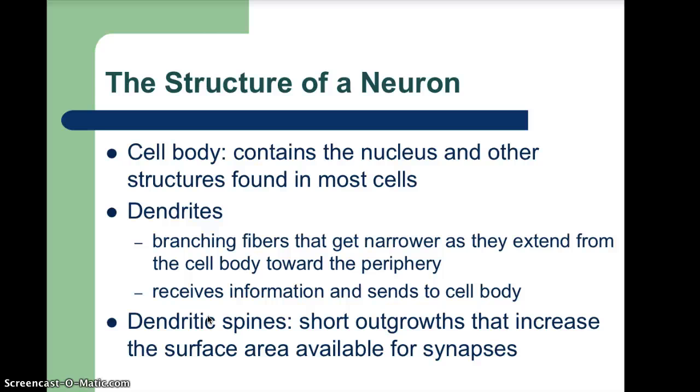and because that information is either excitatory or inhibitory, and information is coming in on all kinds of dendrites, all those calculations have to be done at a certain point in the cell to decide whether a signal is going to be sent or not, an action potential. And on these dendrites are little tiny bumps or spines, little outgrowths that increase surface area for information to be passed. So a synapse is where that information can be passed, across that gap.